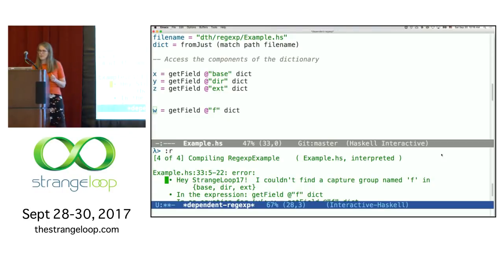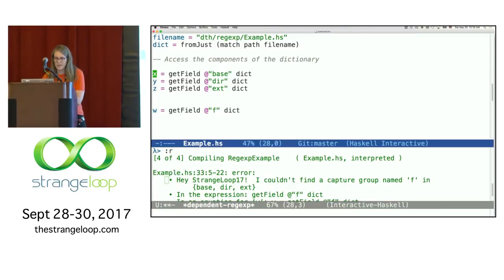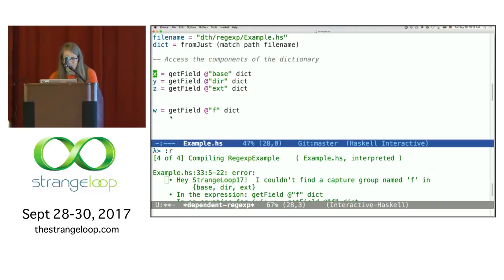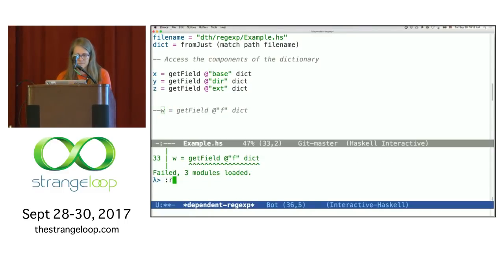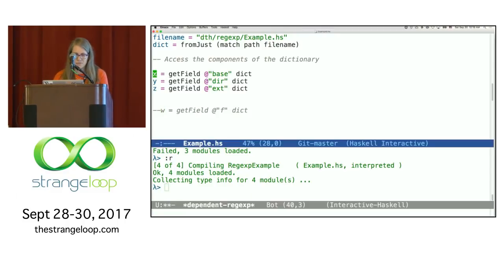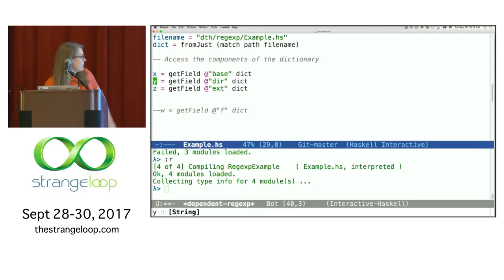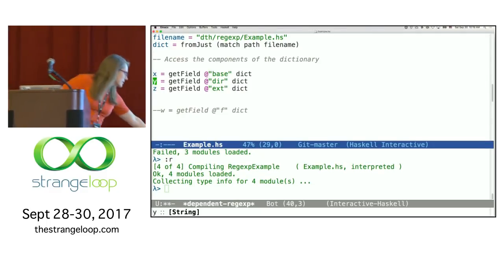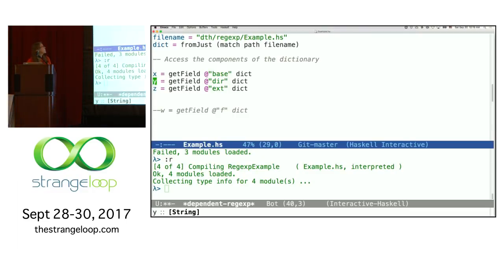Even back up here, notice what's going on with X, Y, and Z. I have to make it compile again. It's able to figure out that X, Y, and Z all have different types. I don't know if you can see down here, it's showing the types of these variables that the type checker has inferred.